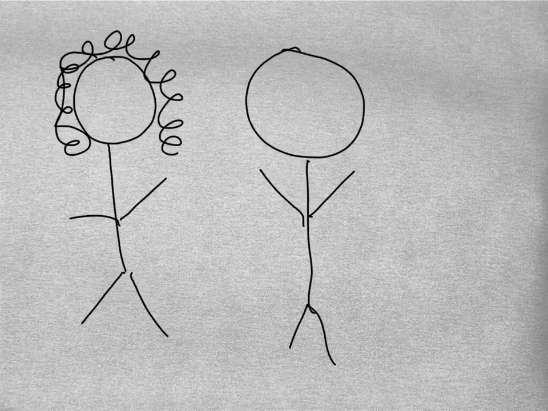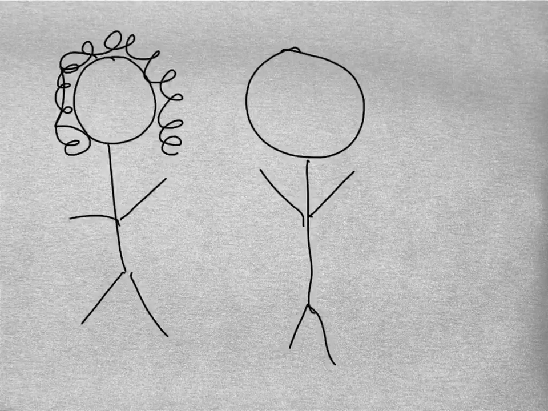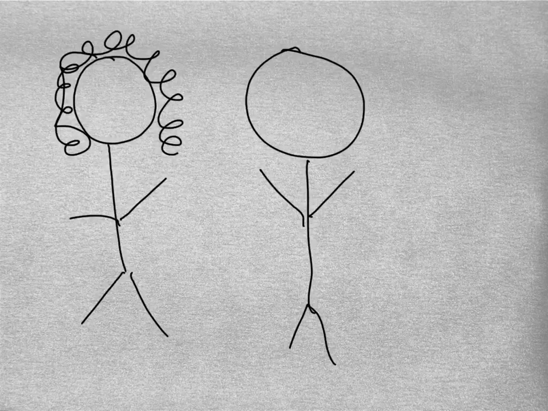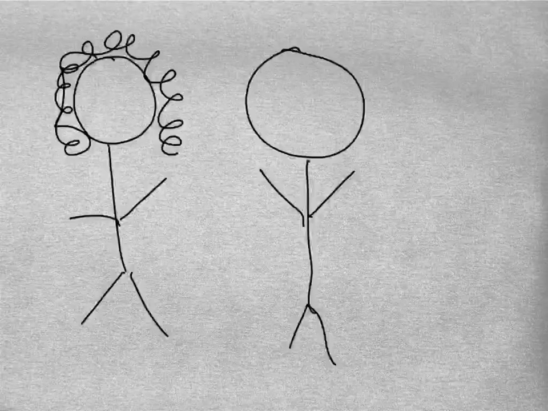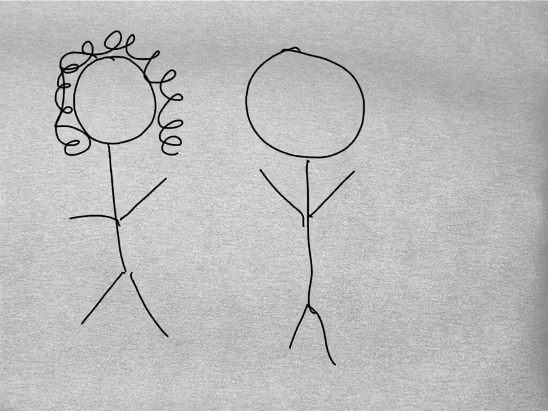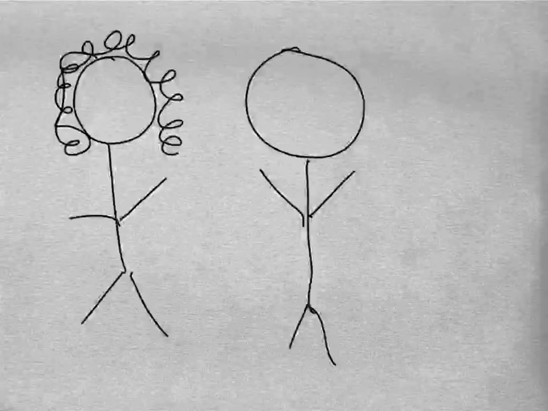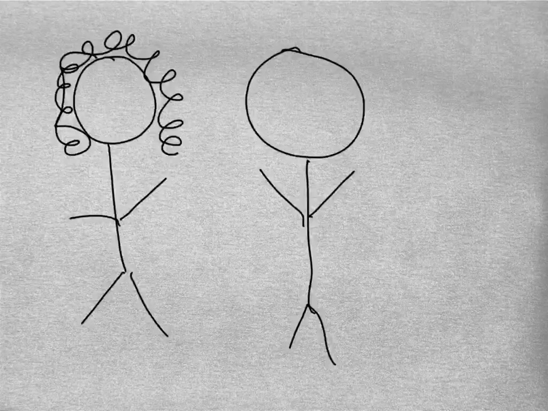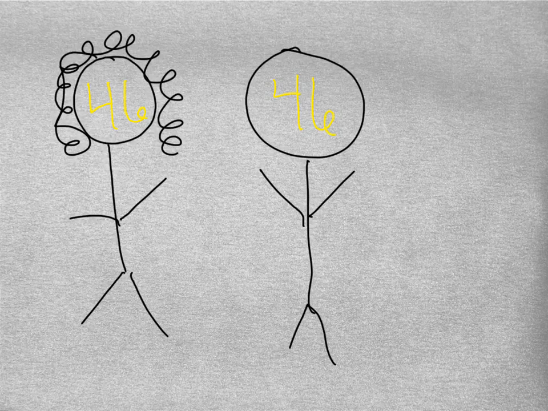Let's talk about meiosis, why it happens, and what's really going on during it. So here are two human beings, a male and a female. How many chromosomes do humans have? Some of you will say 23 pairs, and you are correct. Some of you will say 46, and you are also correct. Because 23 pairs means you have two sets of 23, which is 46.